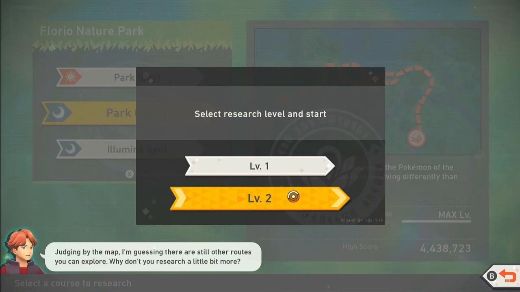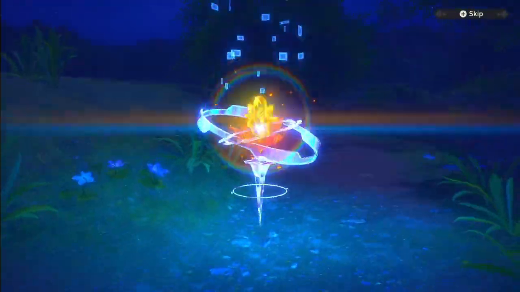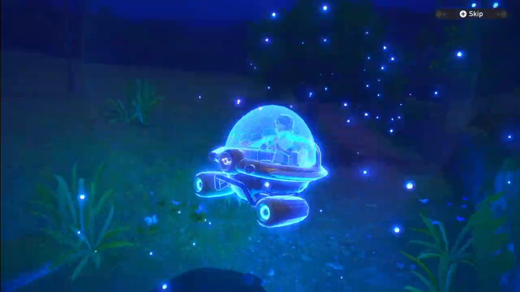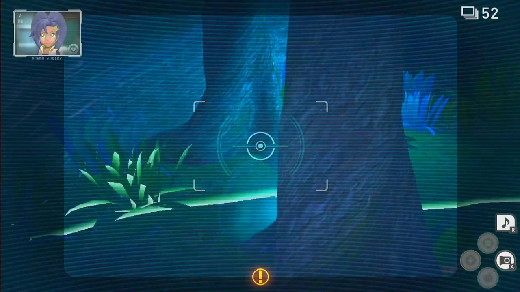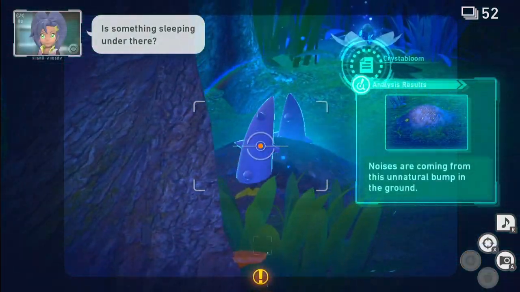Best Frenemies request. Now all you need to do is first have your Lumina orbs, then go to Florio Nature level 2. Now go to the mound where Pinsir pops up. Of course you just gotta scan it for him to pop up. Hit him so he comes out. When he comes out, scan about 2 or 3 more times.